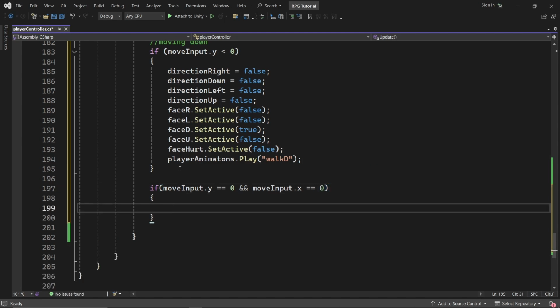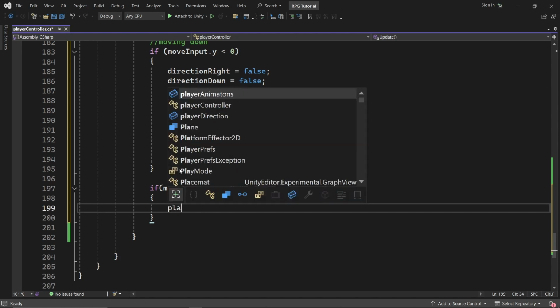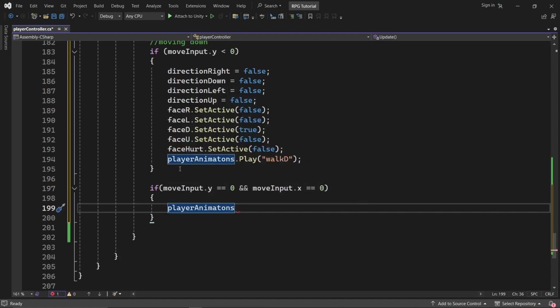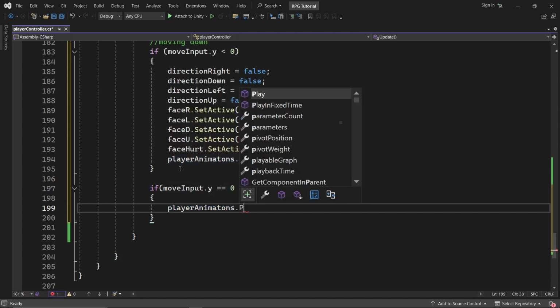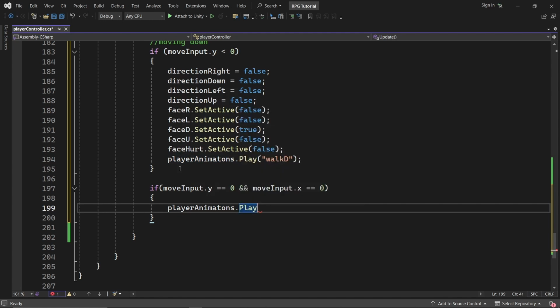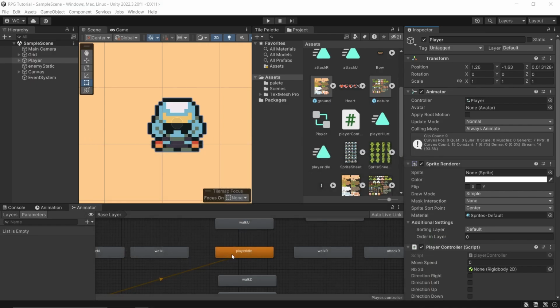Then we're going to do the playerAnimation.Play, and within it we're going to put the player idle, semicolon. Now remember, this is the default animation, because if our player is not moving in any direction, we want to send him back to the one where he's not moving. Let's double check the name. Make sure it's player idle. Yep, looks like it is, right there, as you can tell.